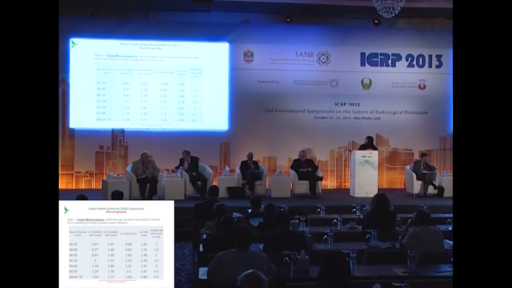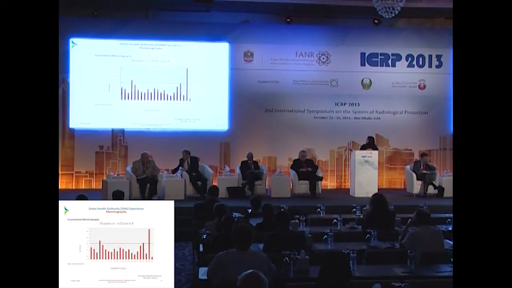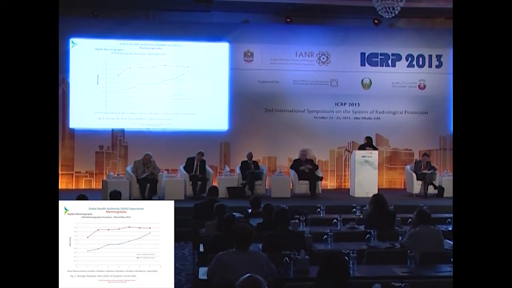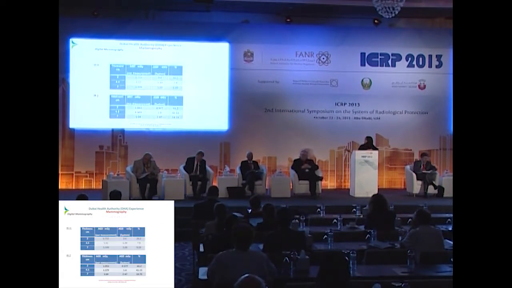This is the digital mammography. If we look to the value we obtained here, it is 2.5 milligray. If we look to the digital values, they are well below the value which we obtained on conventional. This is just a diagram showing the same data that I have presented. Here, the variation that we got between the dose that was shown by the system and the dose that we obtained by measuring it.